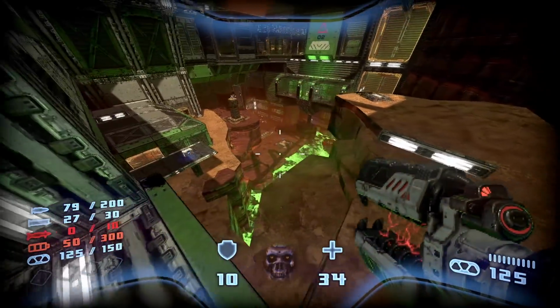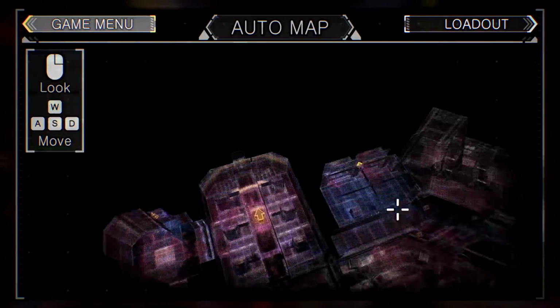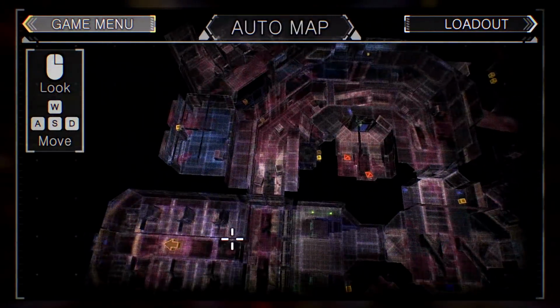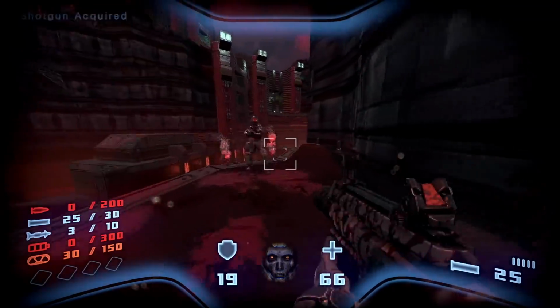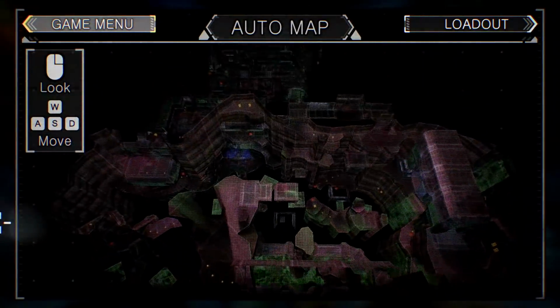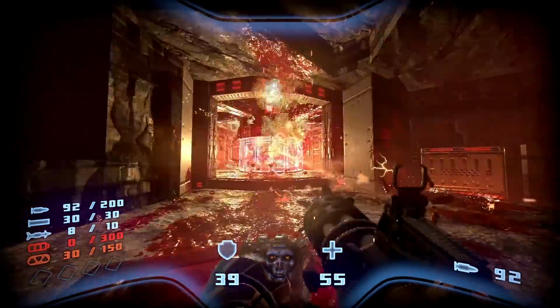Levels are large, winding, and maze-like, giving the players some choice in how they want to tackle them, and despite the game including a mini-map, there weren't too many times I felt I needed it, as I rarely got lost. The design is very good about organically guiding you to where you need to go, but it's still handy for weapon pickups and secrets.